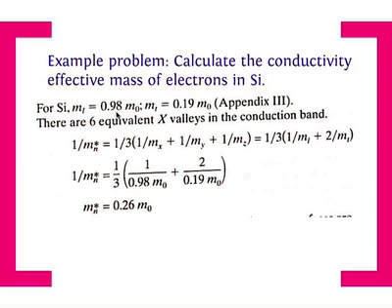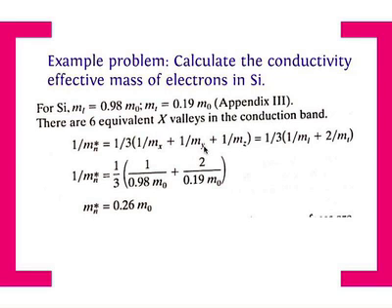For silicon, ml is 0.98 m naught. M naught is just the usual mass of the electron. So you can see ml, which is the longitudinal direction, is much larger than the transverse direction. What does that mean? From the band diagram, remember, effective mass is inversely proportional to the radius of curvature of the band diagram. So if the mass is higher, the band radius of curvature is lower. It means that in this direction, the band is less curved than in this direction, basically.